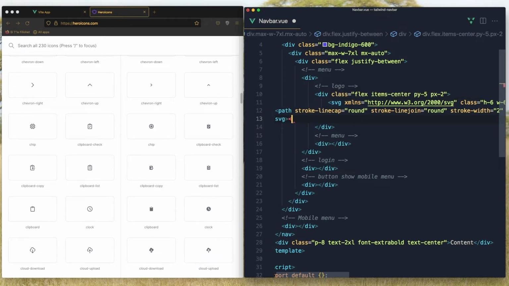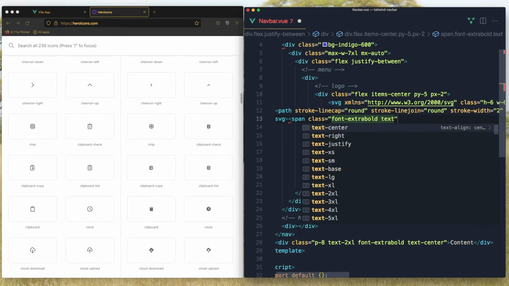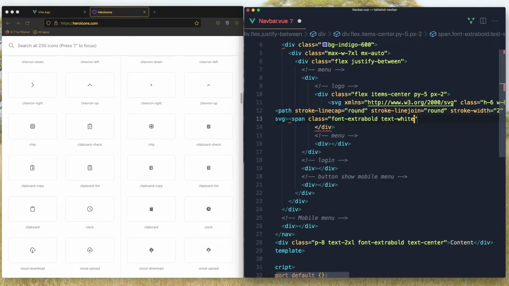And I'm going to add a span with a class font-bold or extra-bold, and the text is going to be white.